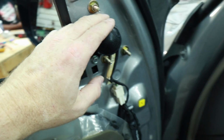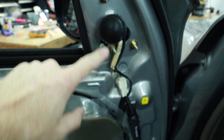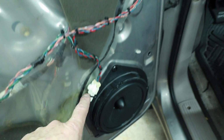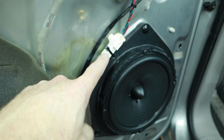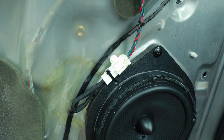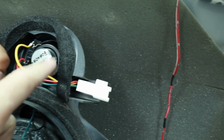Alright, so Fernando's got the driver's door all set and ready to go. We have the tweeter mounted. The crossover is here. It plugs in there. Moving down, what we did is we removed this plug. If you remember, this is the plug that was attached to the factory speaker. It had 4 wires. This guy right here.